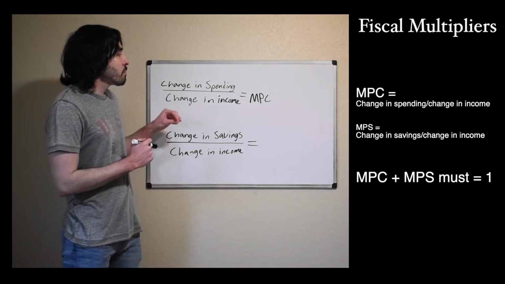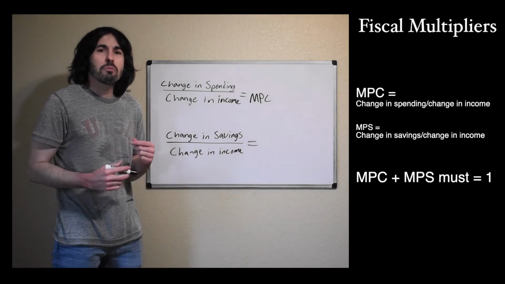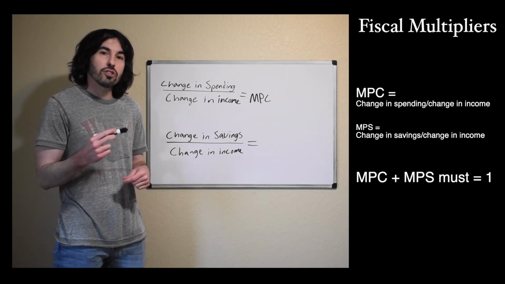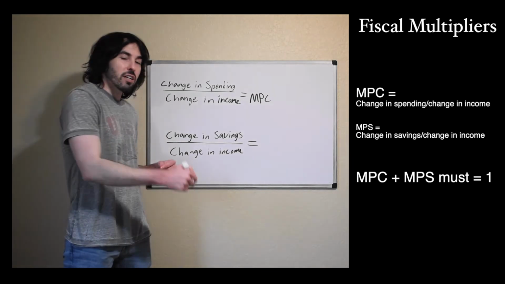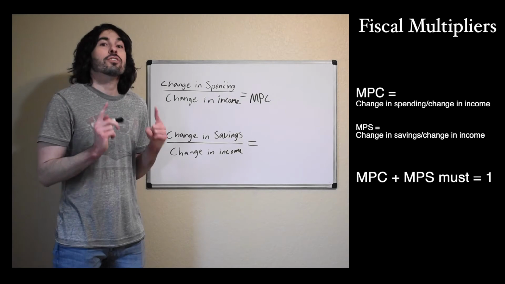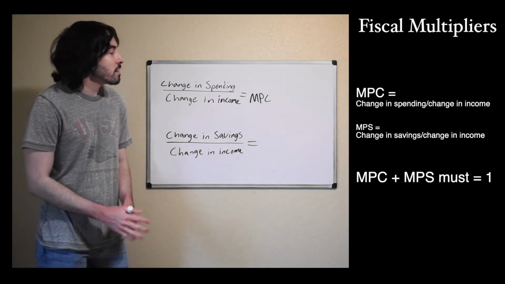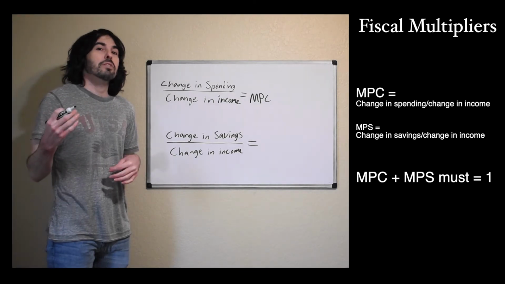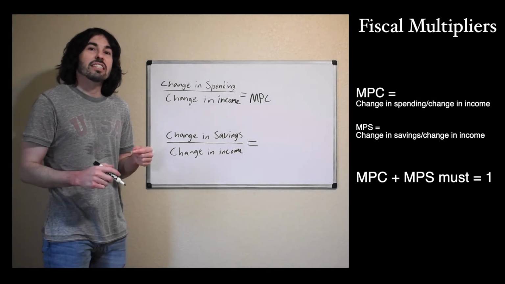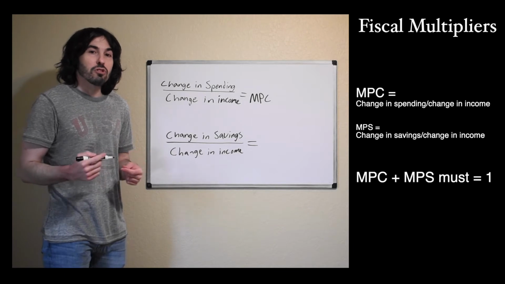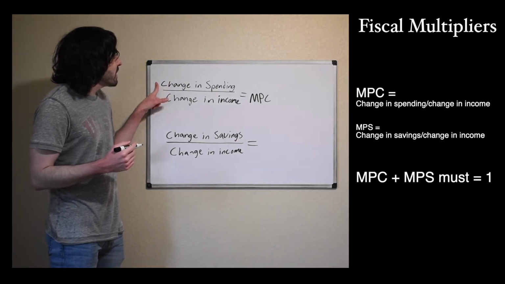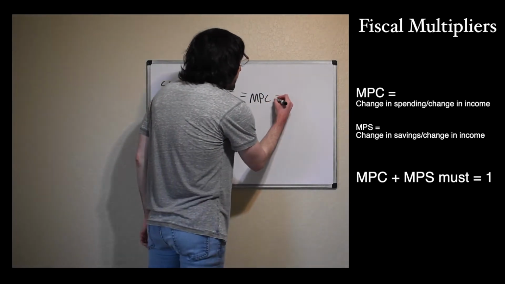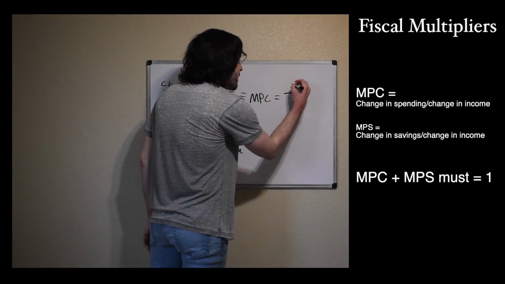Looking back at our example, Mercedes spending $100 at my coffee shop, we need to figure out on average about how much people are spending in the economy out of every increase in their disposable income. So this extra $100 that Mercedes spent at my store increased my disposable income by $100. To find out what my marginal propensity to consume is, we would take our change in spending and divide it by our change in income. In that original example, my change in spending was $50.